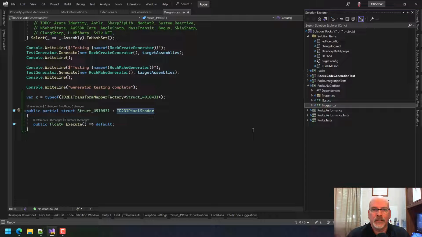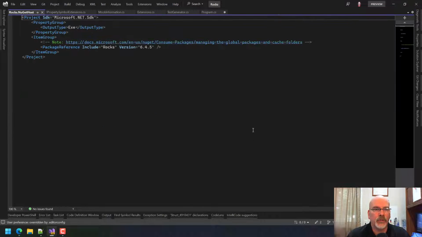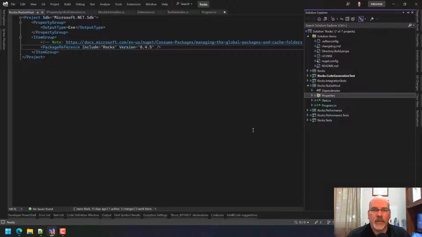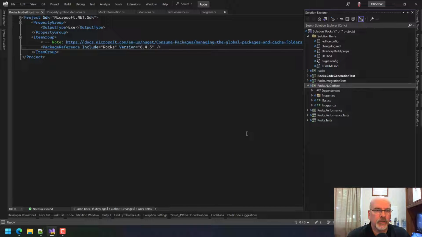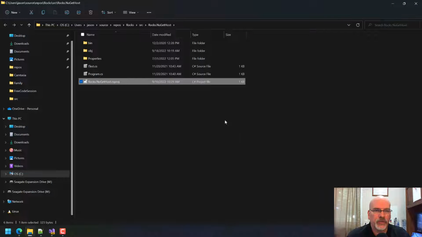Okay. Now, this NuGet host project, this is referencing this latest package here. And I believe if I go to the folder here, I believe this is actually, maybe it's not.